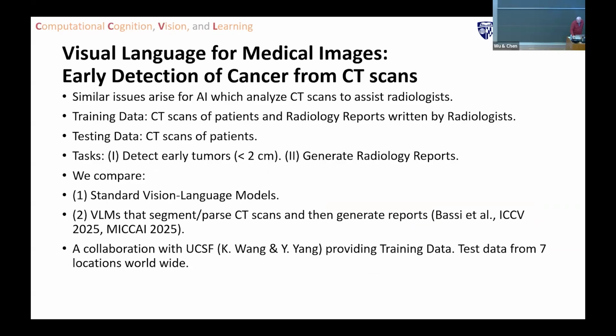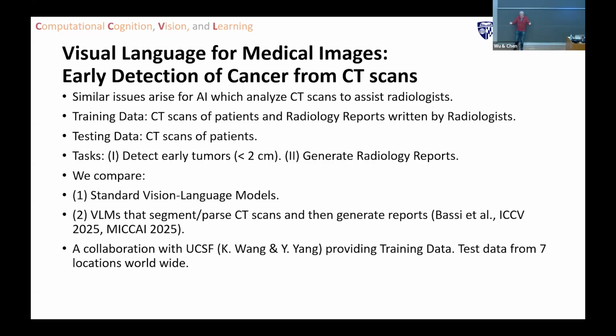Okay, so one more topic here. Changing the theme completely, to medical imaging, a topic that Regina worked on some time back, and a very important topic: we do work on early detection of cancer from CT scans. This is one project. We started doing it at Hopkins because they had some data for it. And nowadays, this is a collaboration with people at UCSF, University of California at San Francisco, Kang Wang and Yang. What you can do is you don't just get CT scans, you can get CT scans plus radiology reports for the scan.